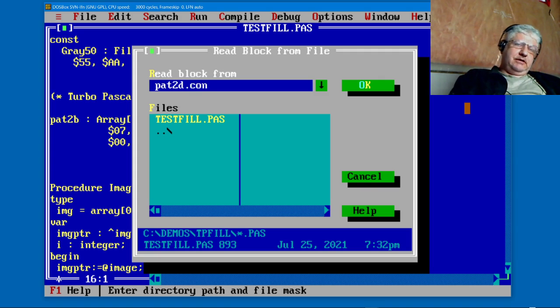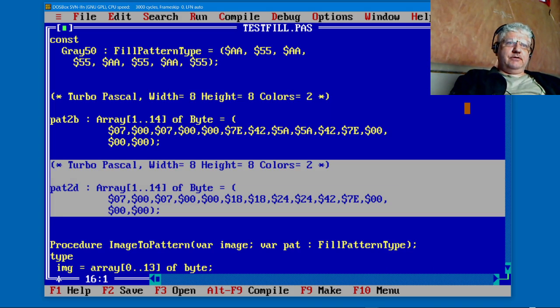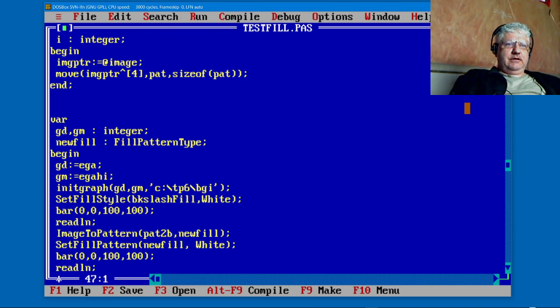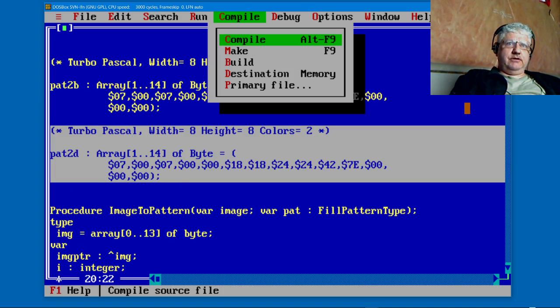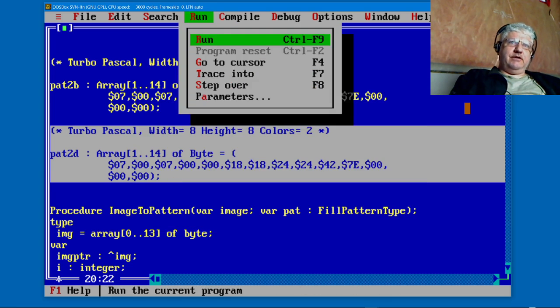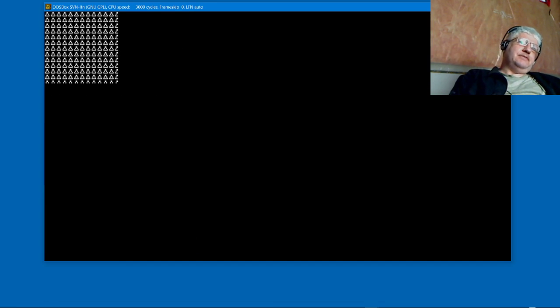DOSBox doesn't update the file directory contents, so whenever you save something from Windows, DOSBox doesn't see it until you restart DOSBox again. But if I specify the name, it actually can find it. So this actually works. So now if we replace the variable here to D, it'll take our new image that we just generated, which is a little triangle, and let's see if that works. There we go. And I think that's where I'll leave this.